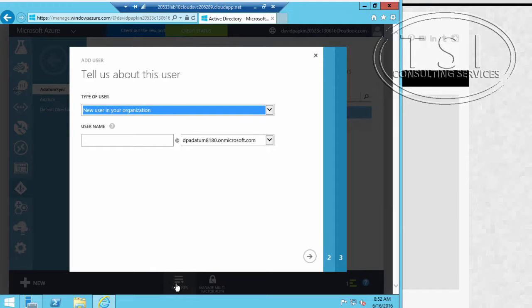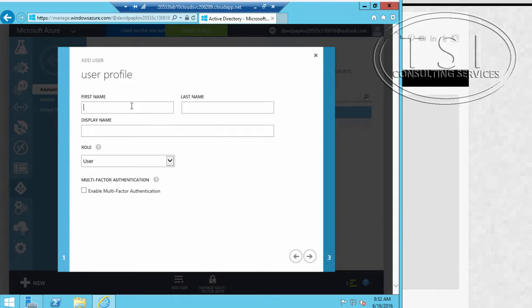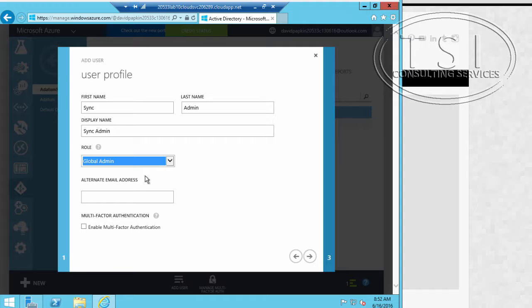Click on Add User at the bottom, and the user is going to be called Sync Admin, and he's going to have a role of Global Admin. Make him a Global Admin, and the alternate email.